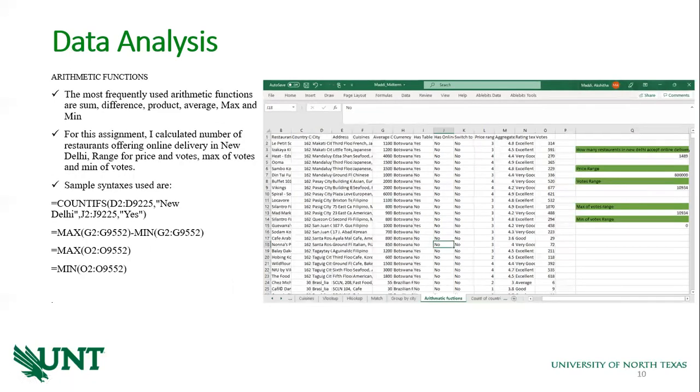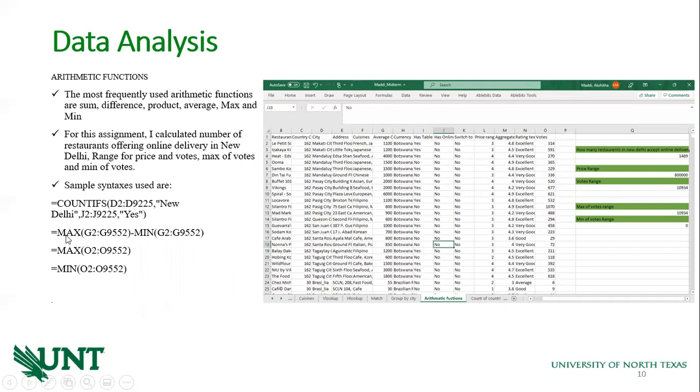Data analysis, arithmetic functions. The most frequently used functions are sum, difference, product, average, max, and min. For this assignment, I calculated the number of restaurants offering online delivery in New Delhi, range of price and votes, max of votes, and min of votes.